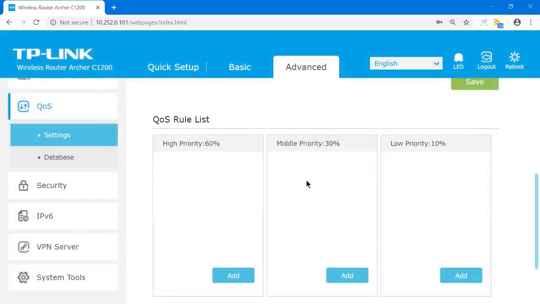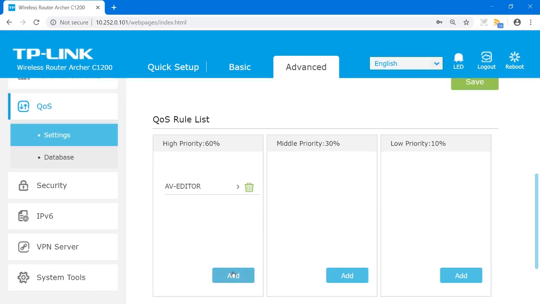And then click OK. So that computer would then get the high priority here. And by the way, you could add the other computers to middle priority. They would get lower priority to the router.